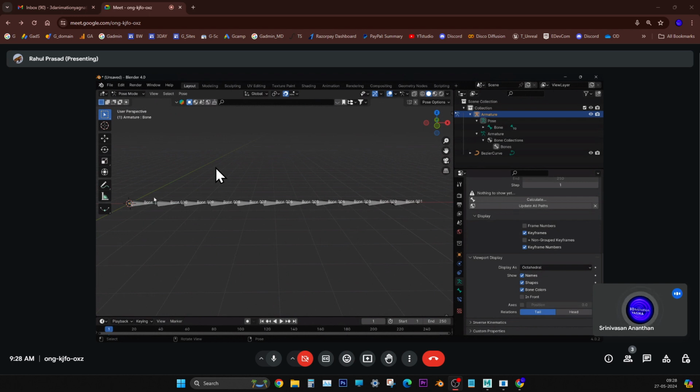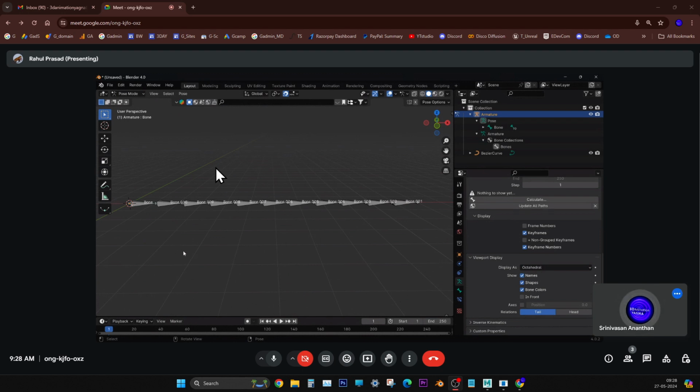Even light or camera, you should name it: camera 1, camera 2, shot 1 underscore camera 01, like that. So here also bone should always be named. Not now, for this we don't need to name it, but generally we should name it.